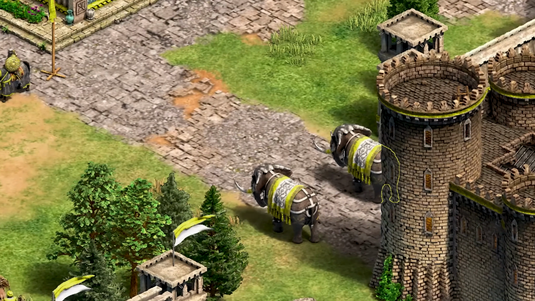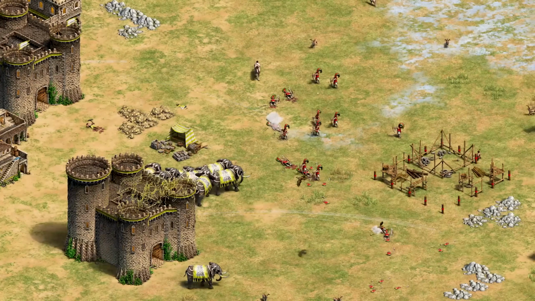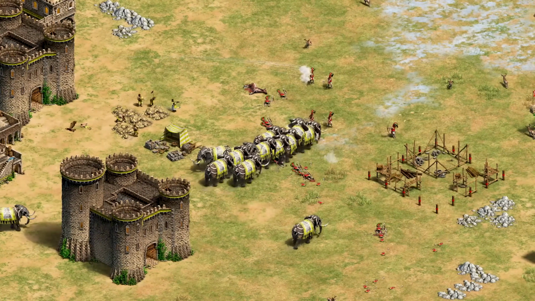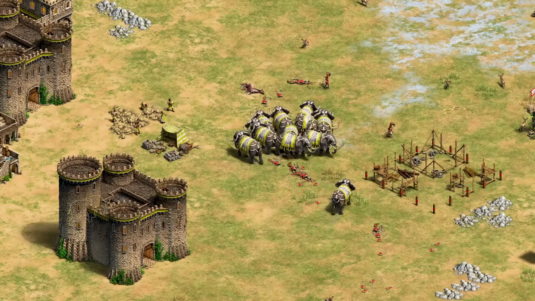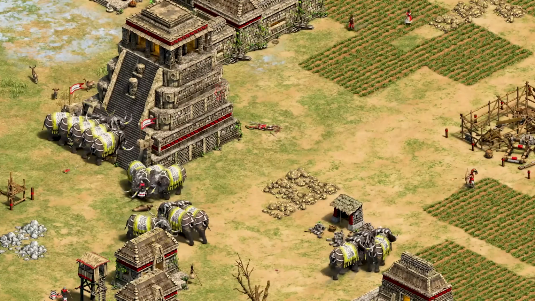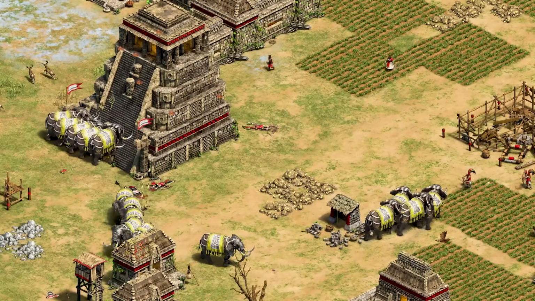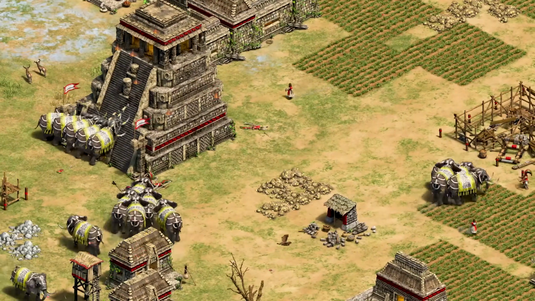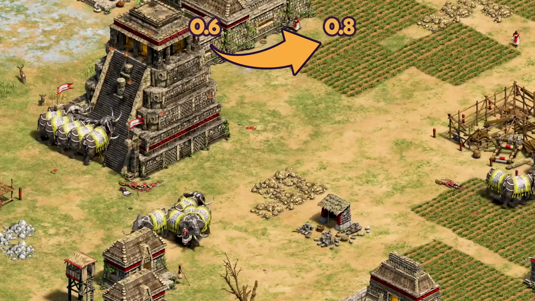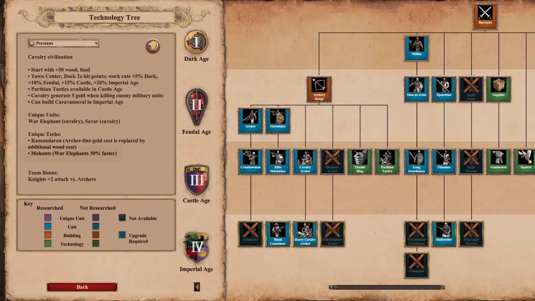War elephants remain the unique unit of the Persians, now also generating gold with killing military units, but they have been altered slightly. The attack bonus versus standard and stone buildings have increased from 7 for non-elite and 10 for elite to a flat 30. This increases their viability to serve as your siege units on top of their strength in regular battles. They have also received a movement speed increase from 0.6 to 0.8, which is a 33% increase. However, the unique tech Mahouts, which increased their movement speed by 30%, has been replaced, so overall the elephants are very slightly faster than before with full upgrades.